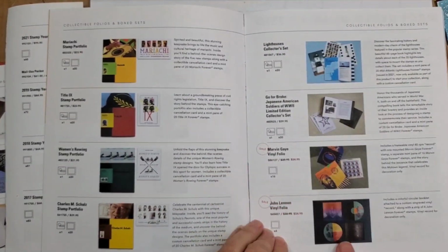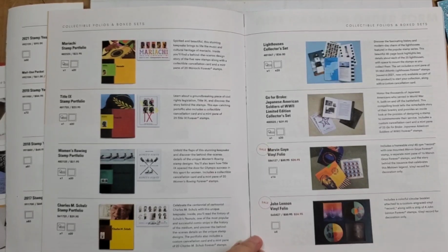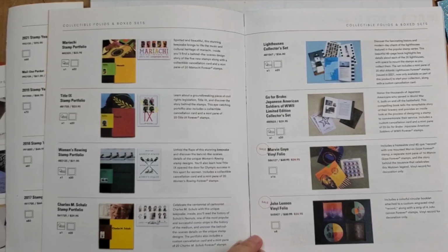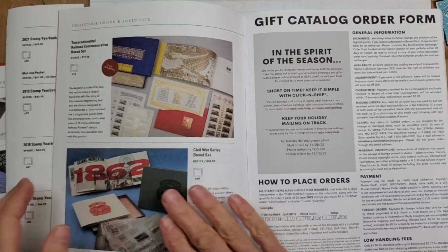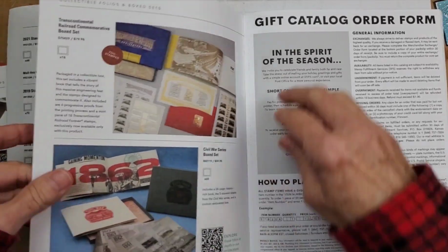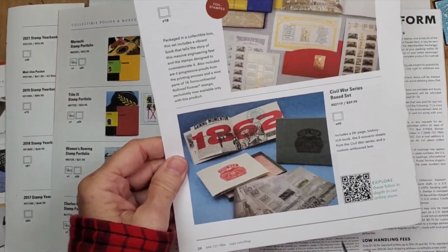Oh, this is a John Lennon vinyl folio. It includes a colorful circular booklet attached to a custom engraved vinyl record, along with a strip of 4 John Lennon Forever stamps. How very cool is that? That's really neat. Ah, look, this is a Civil War box right here. Isn't that an interesting image?